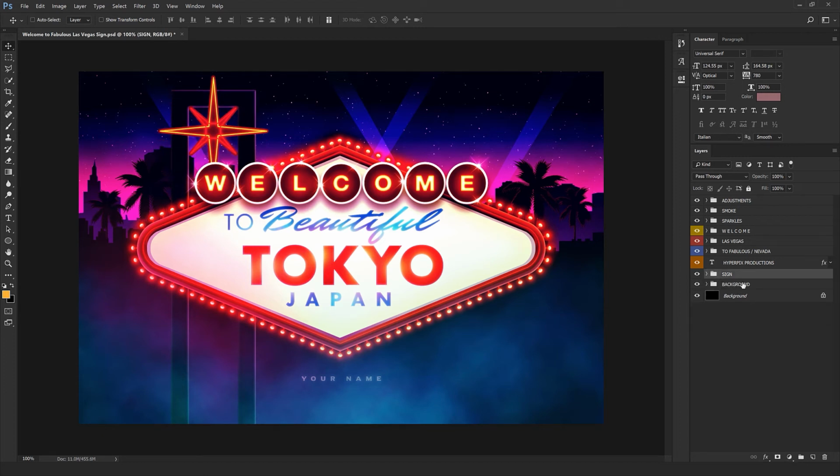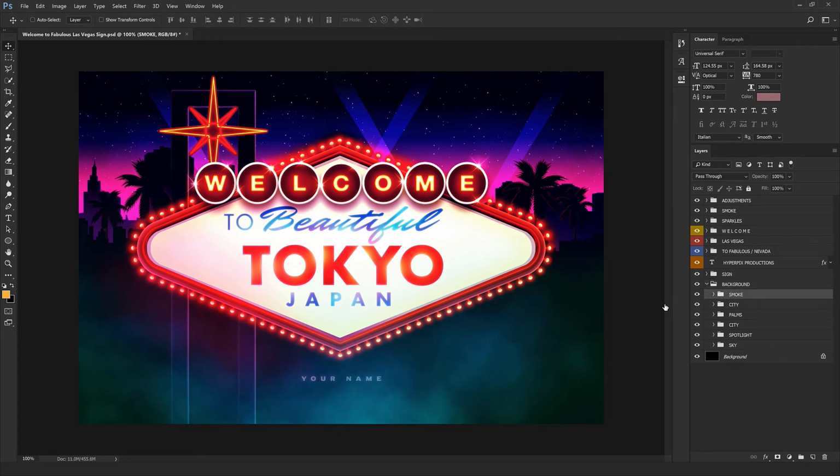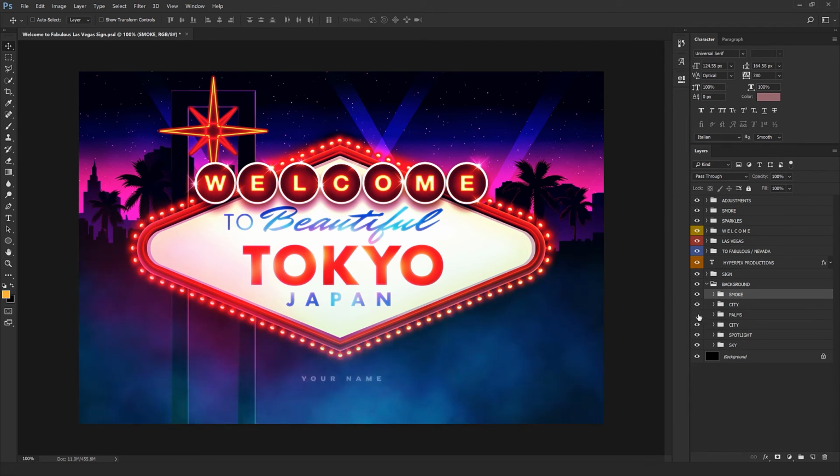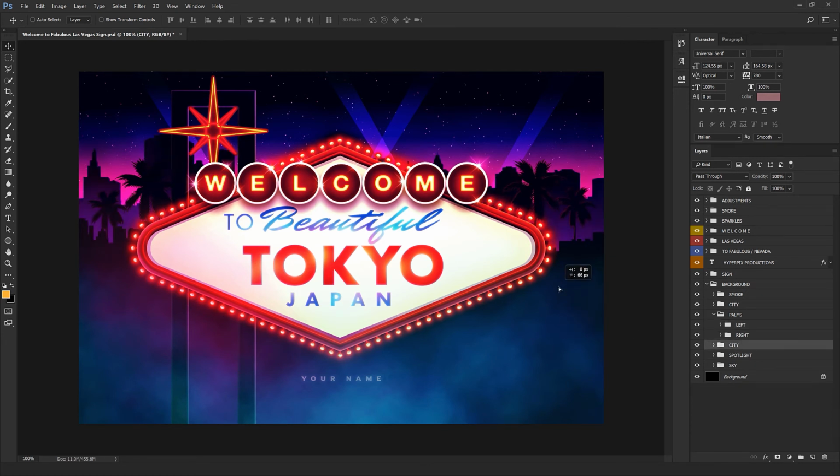Next folder is the background folder. As you can see, we got a smoke folder. There's a city folder. There is a palms folder. There are palm trees. You can drag them around. You can have this duplicated. We got a city behind the trees, also some spotlights.